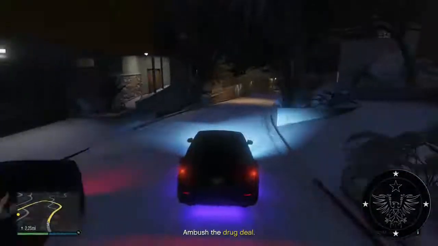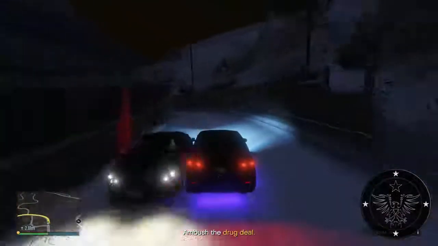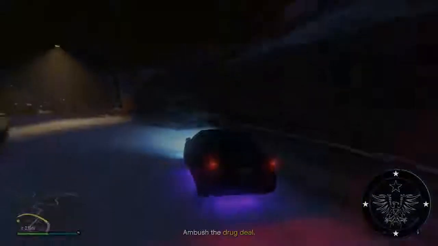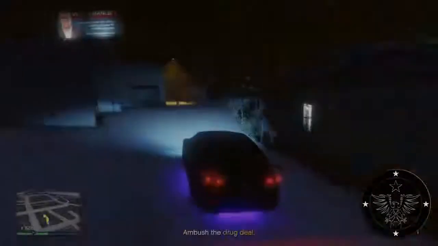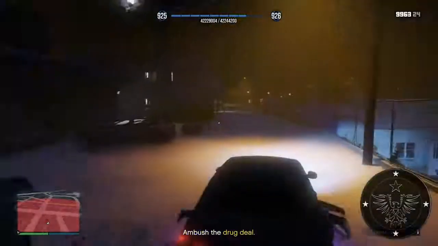First thing you wanna do is get in your car and do what the mission tells you to do, which is ambush the drug deal. I'll cut out all the unnecessary driving for you, because I want to keep this as short as possible. Now, once you're at the drug deal, you make sure to kill everybody.